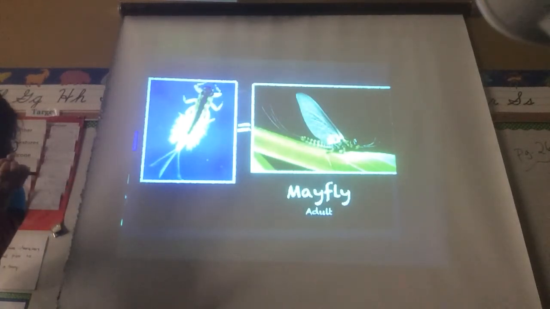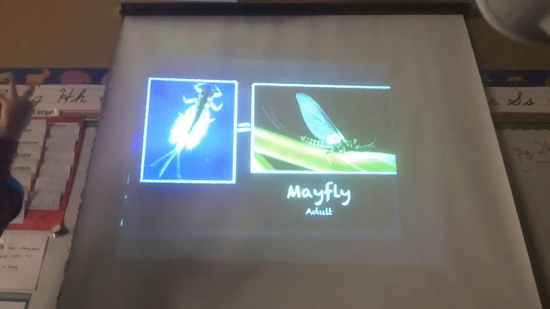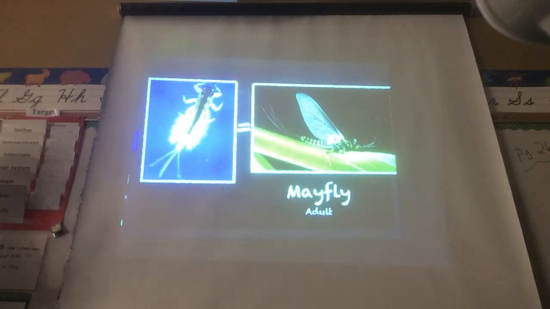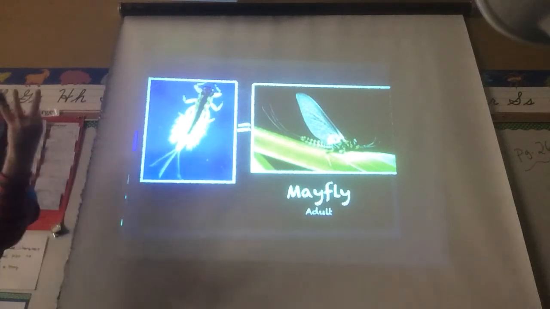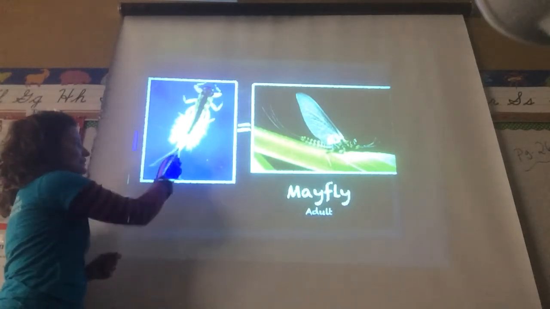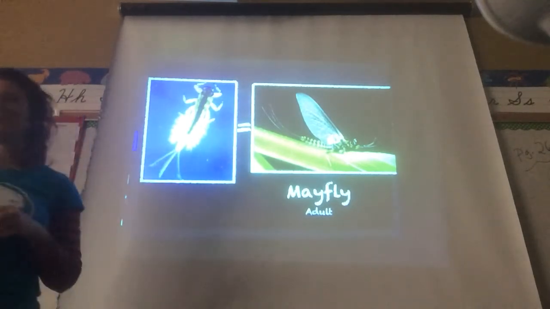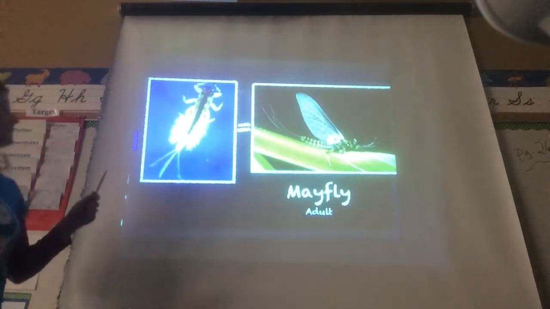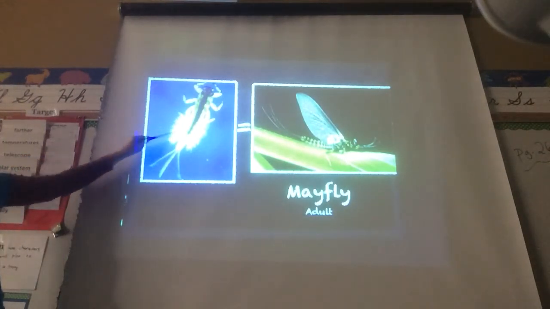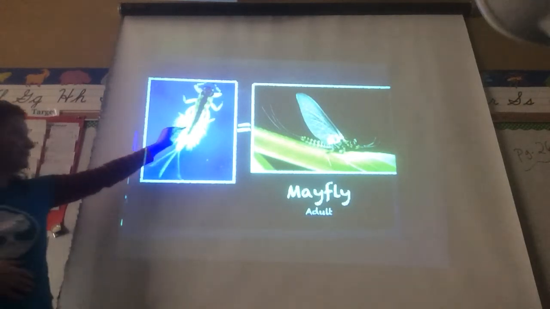How many tails does a mayfly have? Show me with your fingers. 3 fingers. How many letters are in the word May? 3. And fly. How many letters are in the word fly? 3. Okay. So this is a trick for remembering that if it has 3 tails, it's a mayfly. Okay. Do mayflies have gills? Yes. They have some stylish gills, if you ask me. Check out these gills coming off of their abdomen.